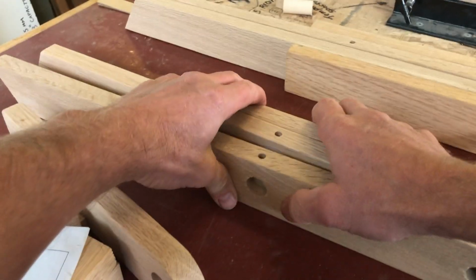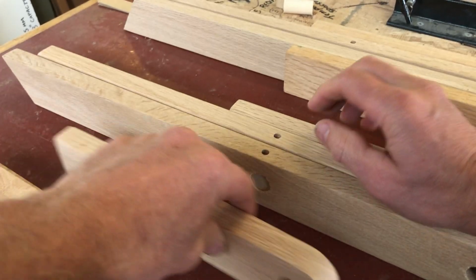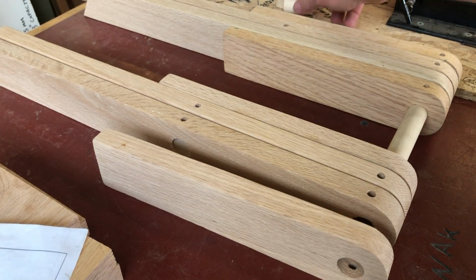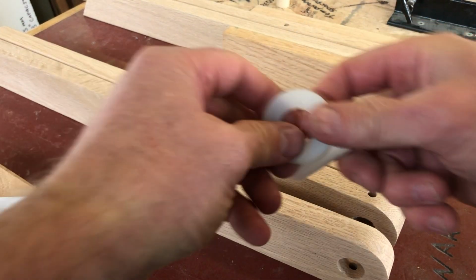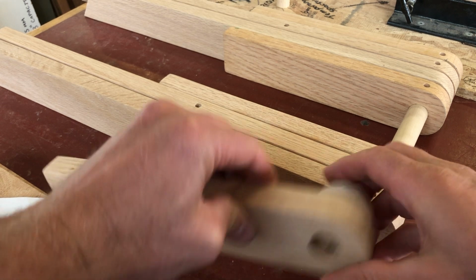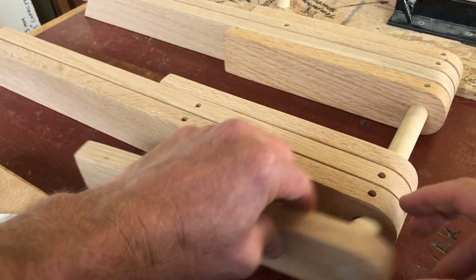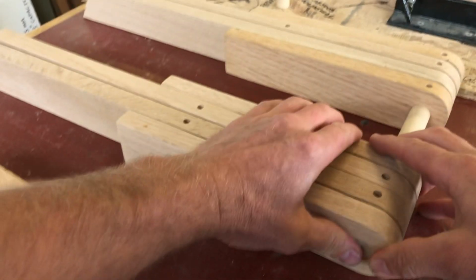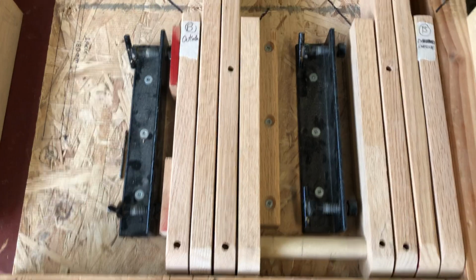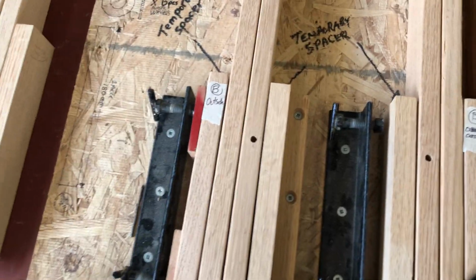Slide that in. You might notice as well that we have these drilled holes. This is from another demo. You'll get to that later, so don't panic. And finally, you're going to take your last pin, put it in like so, thread it through till it bottoms out, push it in, and then you can take this assembly and pick it up and put it in place like my other example here.